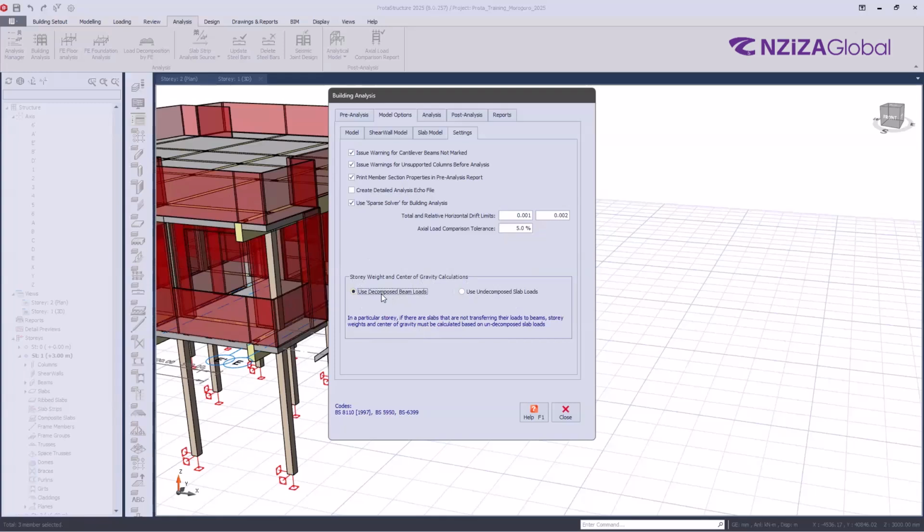But if you are dealing with a flat slab, you don't have beams. In that case you use uncomposed slab. For our case, we have beams, so move it to decomposed beam load.